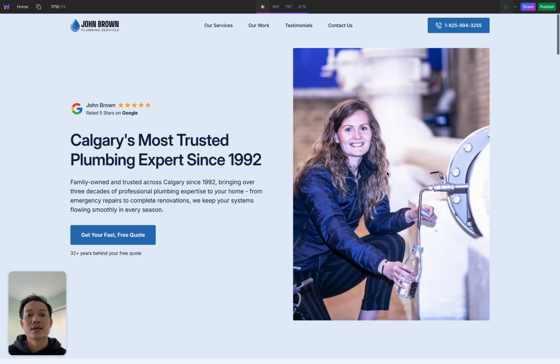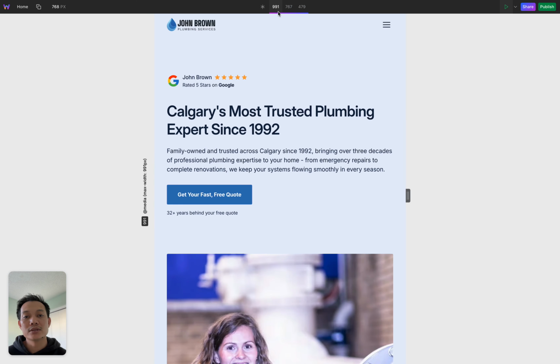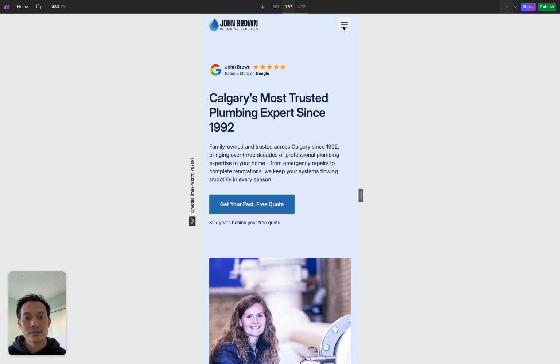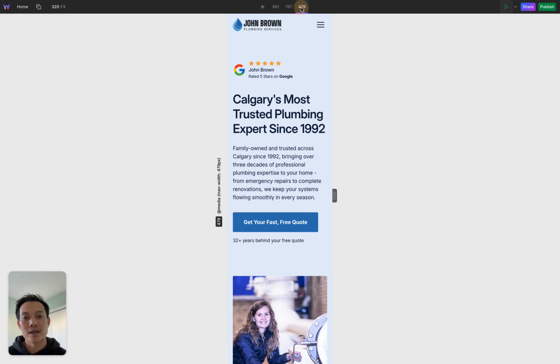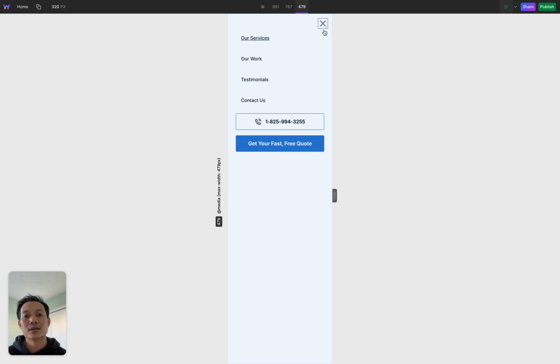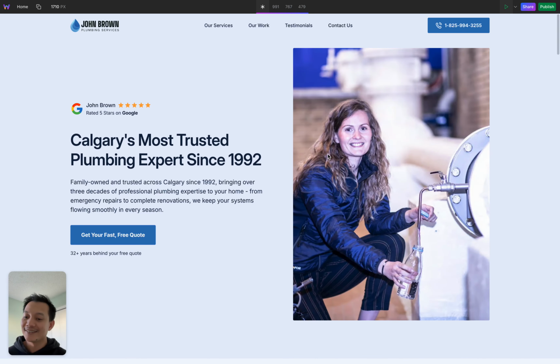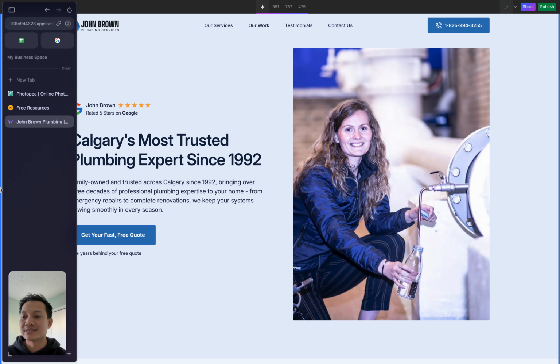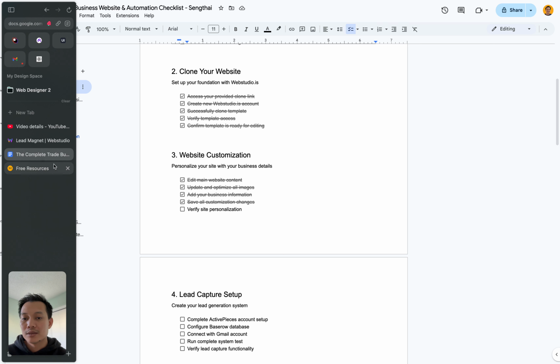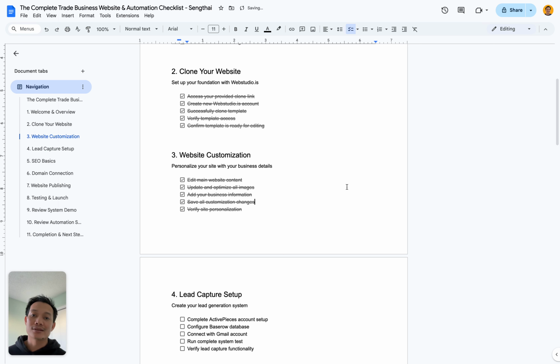All right. Let's go back and go to a smaller screen size. Click on it. It works. Looks good. Hamburger menu, it works. All works fine. And so now we can confirm that congratulations, your website is live and it's personalized to your business. Let me go back and check this off. Okay, so congratulations, you have completed one of the hardest sections, website customization.